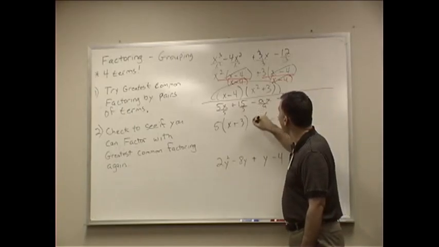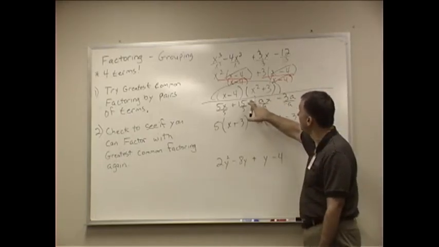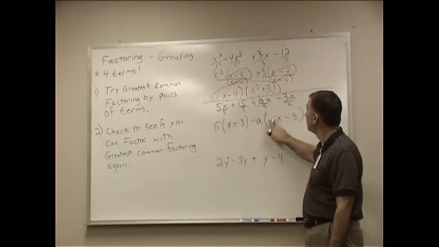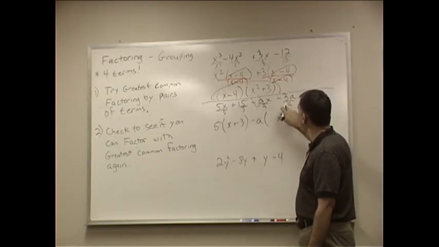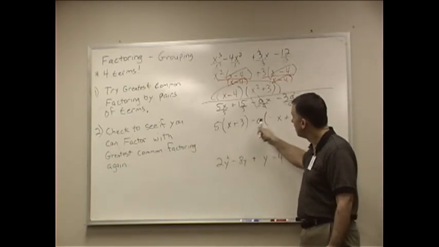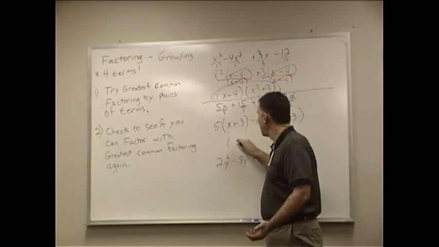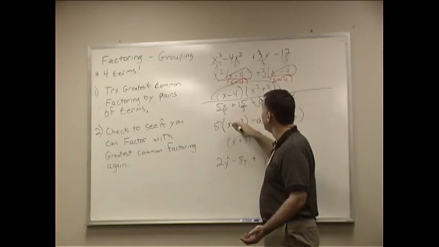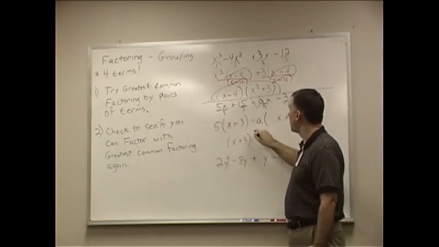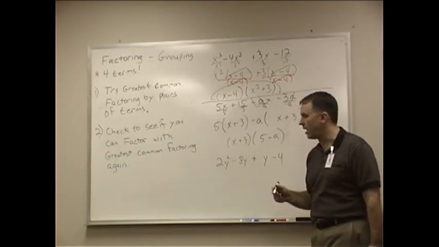What if I divide out a negative a? So if I pull a negative a out of both of them, well, a negative a divided by the a's cancel, and negative divided by negative is positive, will leave me with an x. And again, negative divided by negative is a positive, and the a's cancel, leaves me with a 3. That makes it so what's inside the parentheses on these is the same. And I'm not going to bother writing it all out. As we saw up here, if you've got two things in parentheses, you got numbers in front, you can just write the x plus 3 and the 5 minus a.